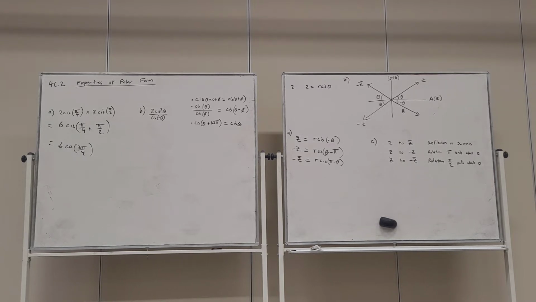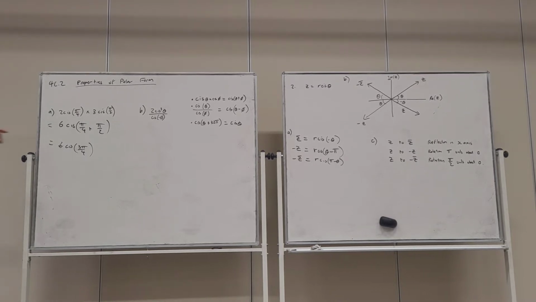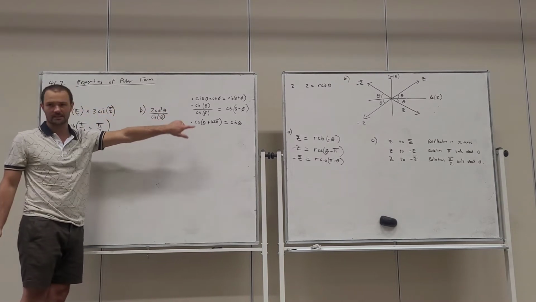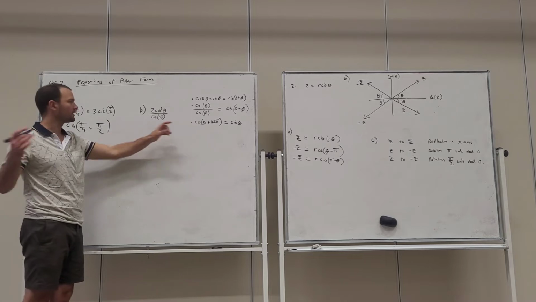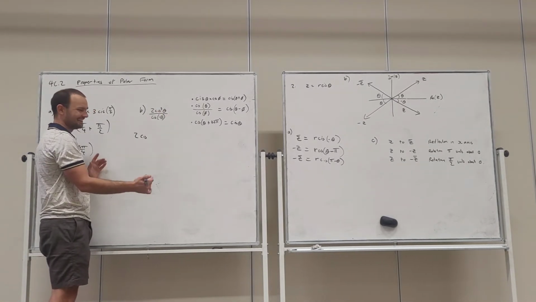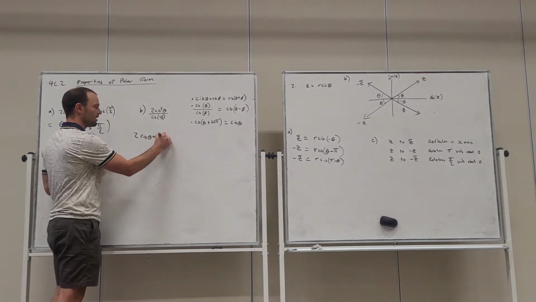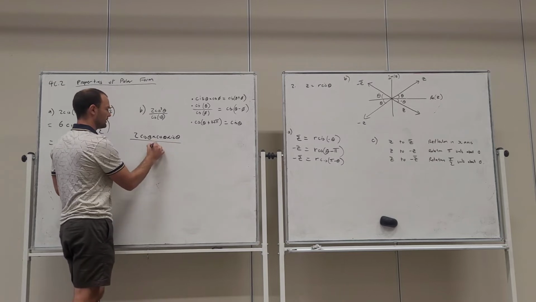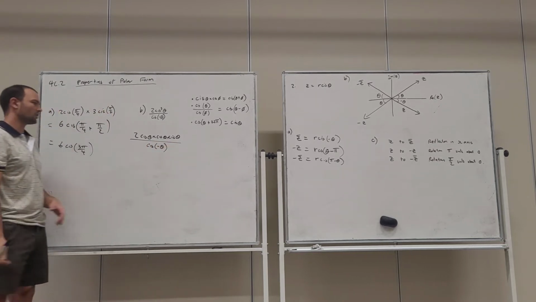Now on to B. Now we have cis to the power of 3 theta. Now this rule is not expressed explicitly, but it's one that we can derive here. Have a look at this trick. Cis to the power of 3 means cis theta times cis theta times cis theta. That's what it means at the top there, doesn't it? So let's just focus on the top for now.